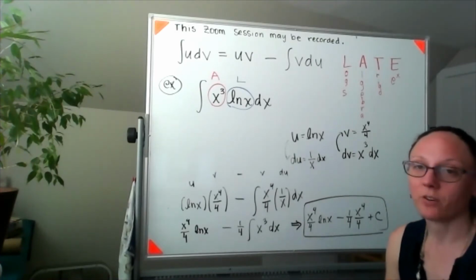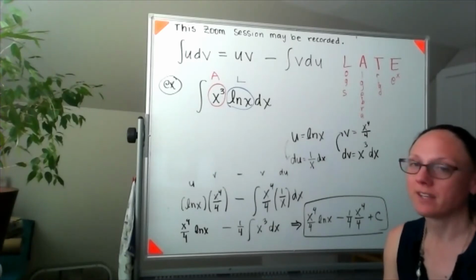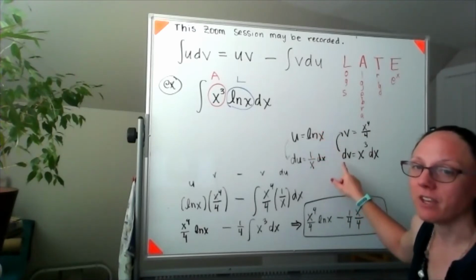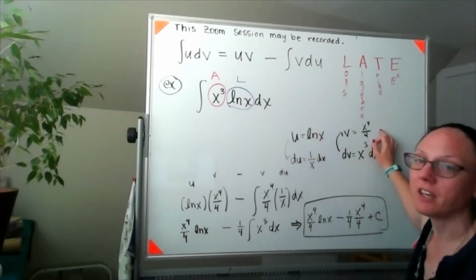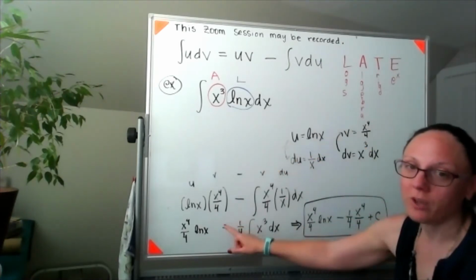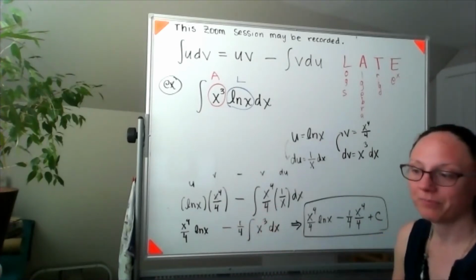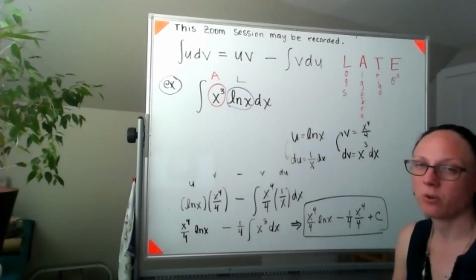In general, with integration by parts, you actually secretly end up integrating twice each time, because once you've identified the u and the dv, you're always taking an antiderivative to get from dv back to v. So this is sort of like a mini integral, which then hopefully, when you rewrite this, gives you an integral that's easier to work with. Questions about this one before I do another example?